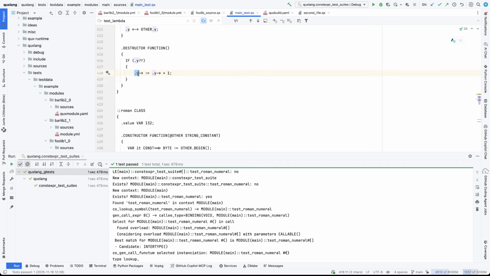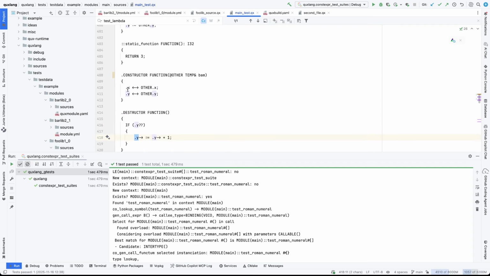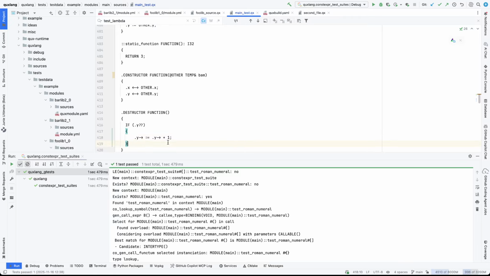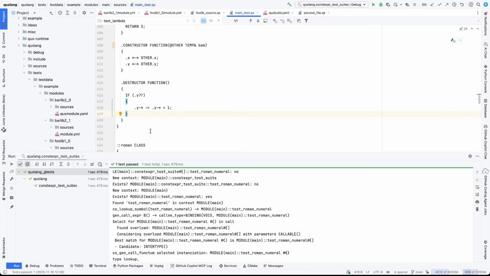You'll also notice, for example, if I have a member variable, I have to use dot. You cannot refer to this like this. It will not compile. You have to put a dot in front, and that's like this dot, kind of like this. It's the same thing, but it's just a dot like this, right? It's like dot y, and that's the same as putting this dot y. Those are equivalent.